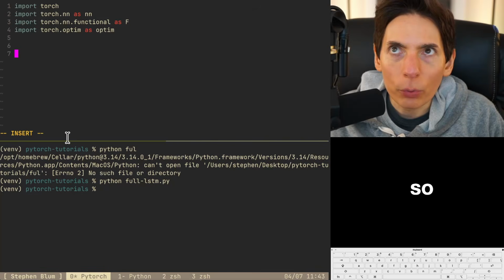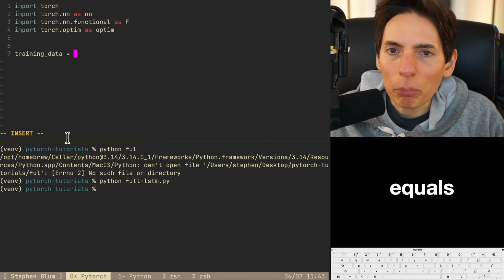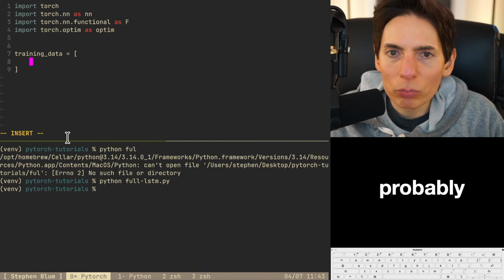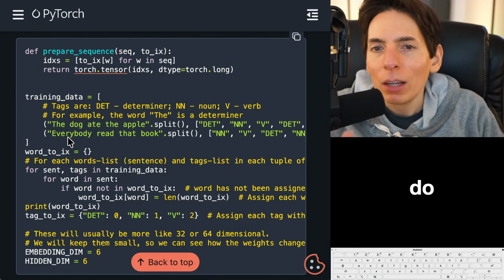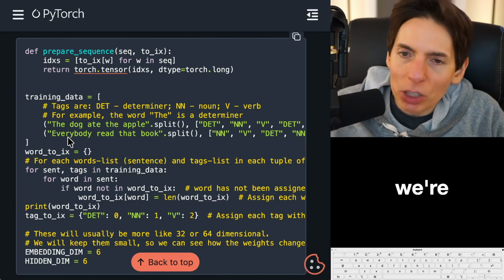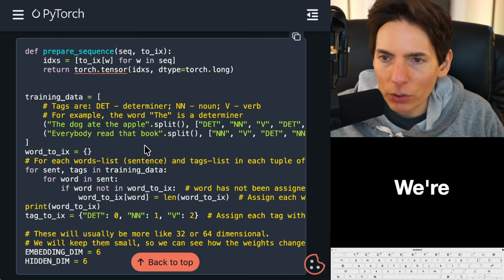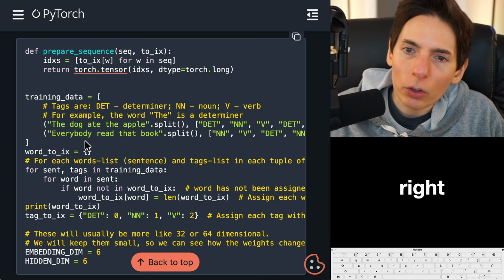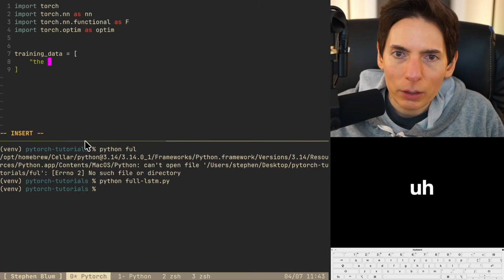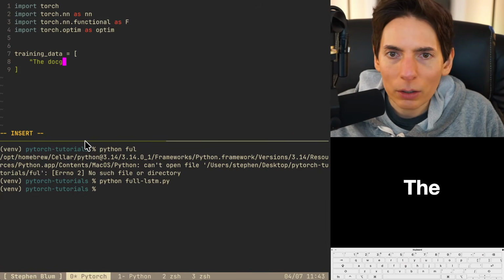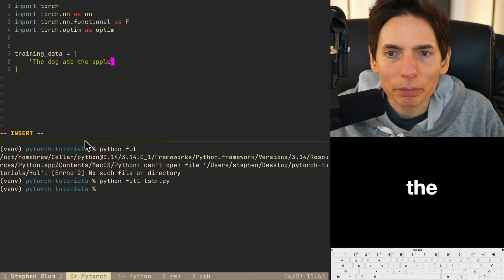All right, so we need to do our training data. Training data equals. Now, we're gonna do something different. We're gonna change it up here. We're gonna do it the way we want to do it. We're gonna follow the tutorial, but make some changes though. All right, so let's go here. The dog ate the apple.